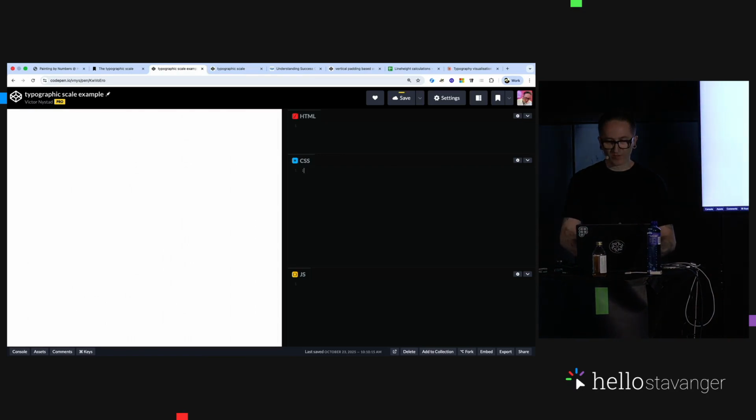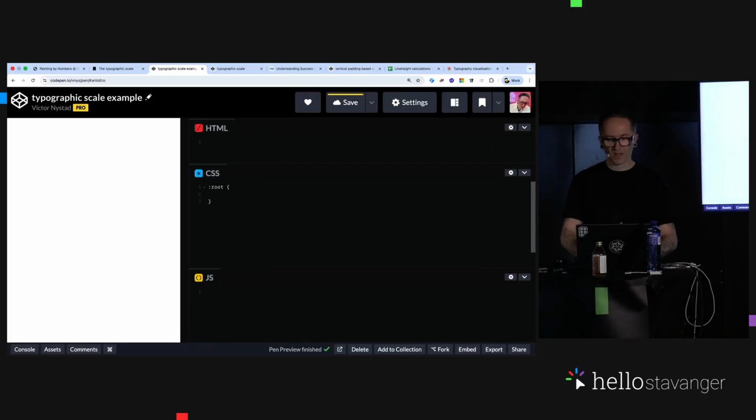So the way this can be expressed in CSS, and now I guess I need to zoom in a little bit, is if I declare a variable that I call base, which is 16 pixels. And then, as I mentioned, the next step will then be, let's call that large.